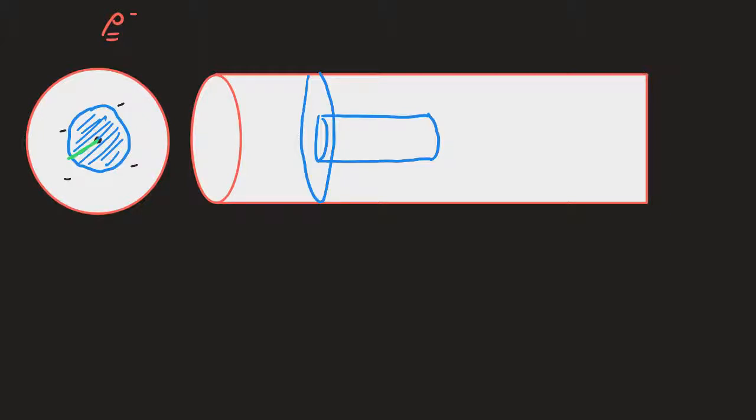So I see two ranges in which I should do this problem. I should do it with a radius of my Gaussian surface that starts from 0 and goes to the radius of the wire. And then I have to do the problem a second time for when the radius of my Gaussian surface is outside the radius of the wire.